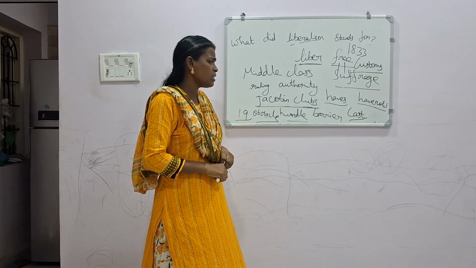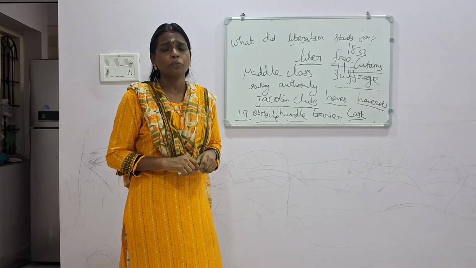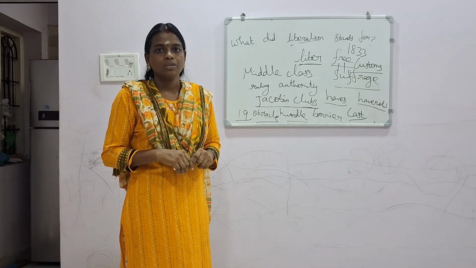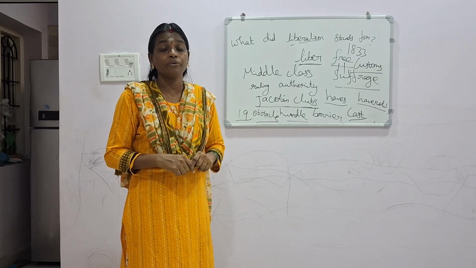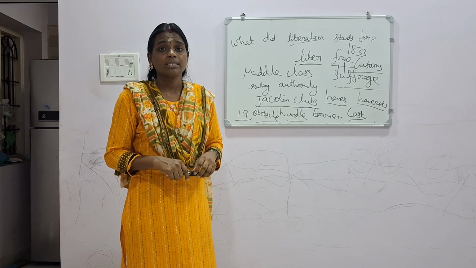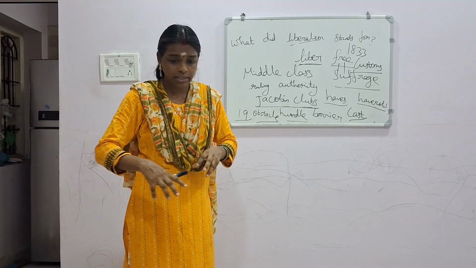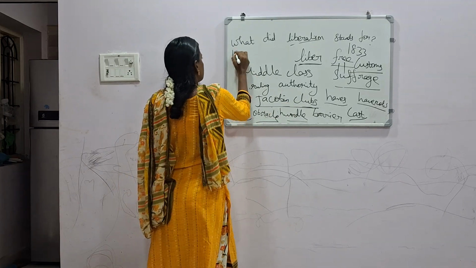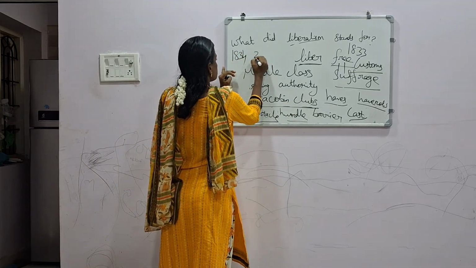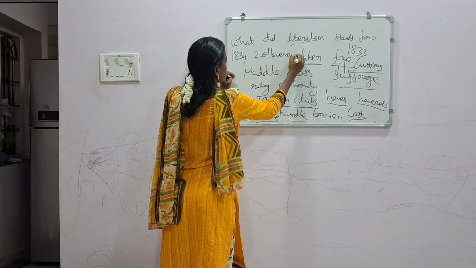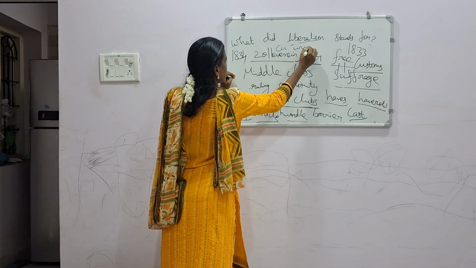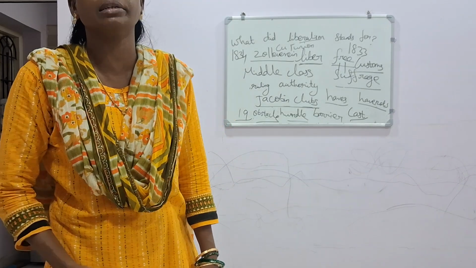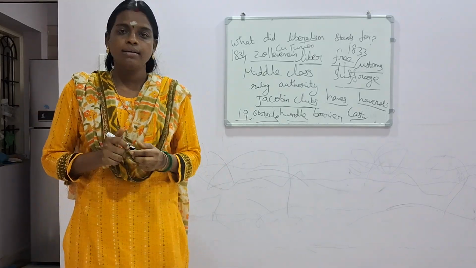Then the government wanted to solve the problem. Because of that, they established the Zollverein, or the customs union, in 1834. It is a committee, a group of members who sit there and take a stand to solve this kind of problem. So first, in 1834, the Zollverein or customs union was established to sort out the problems that occurred over trade and commerce.